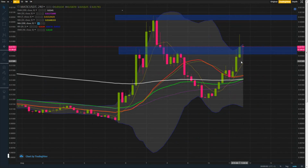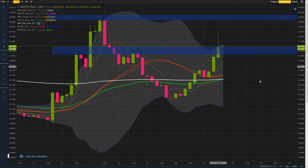And usually the rule of thumb is if a golden cross happens, you're looking at roughly around a 30% increase from that price. Now I think with Matic, if a golden cross happens, and again this coin is very small, it's not been out very long, this chart is very small, it's very difficult to do technical analysis on it, but the rule is that 30%. But I think the way that Matic moves in crypto in general, we'll probably see a little more than 30% if that was to happen.